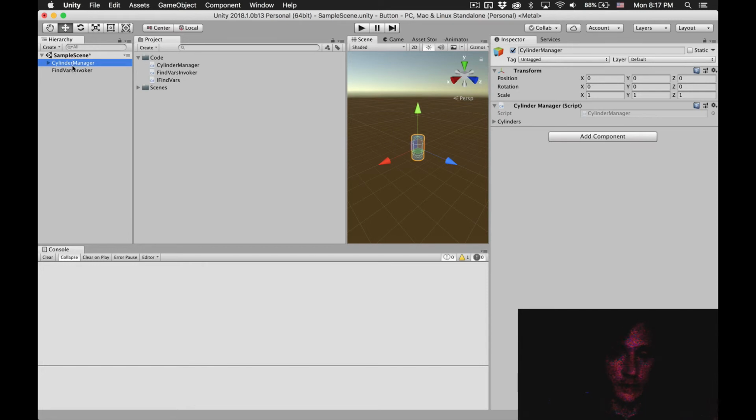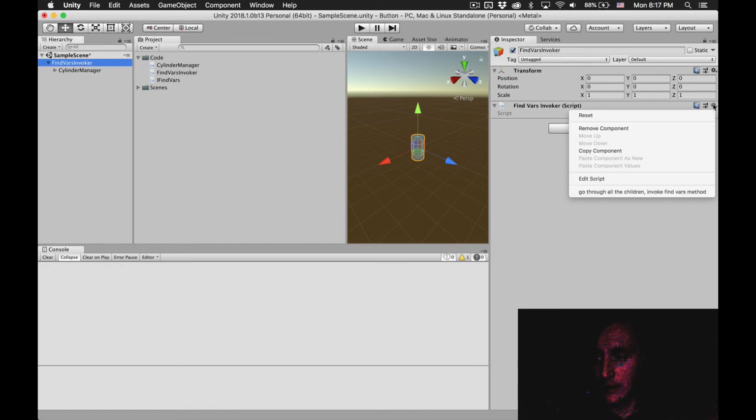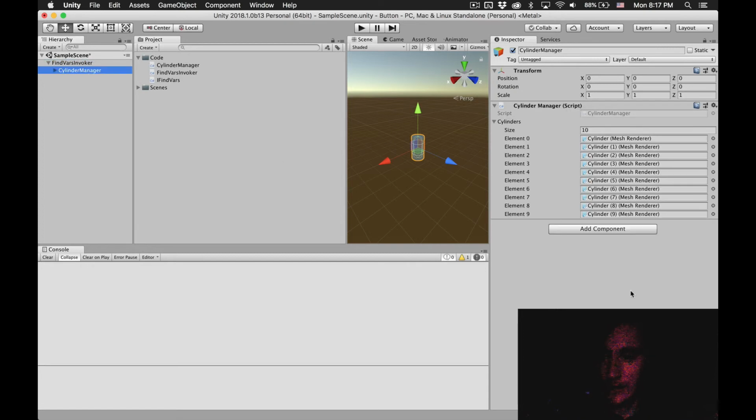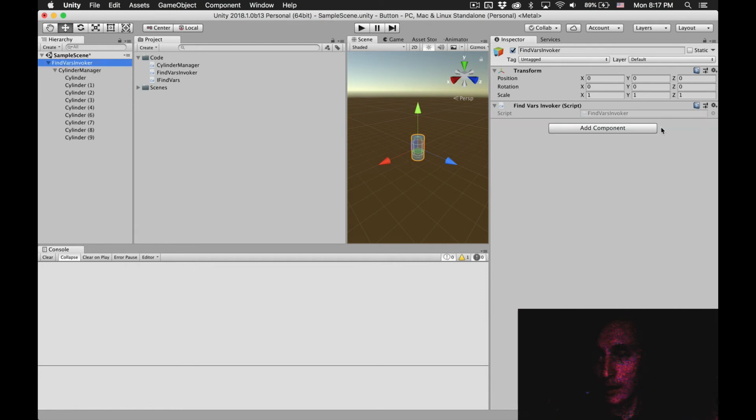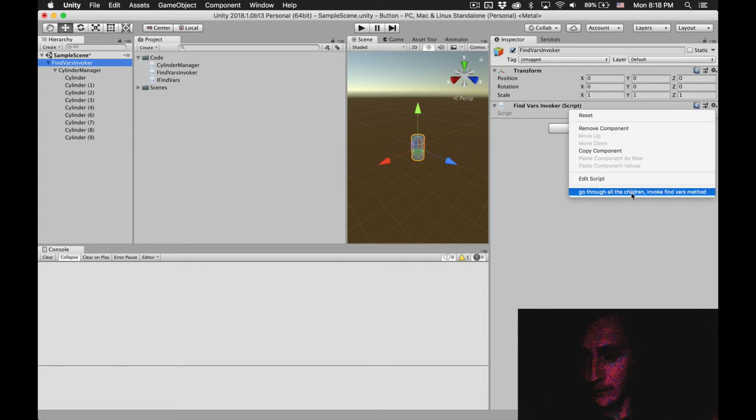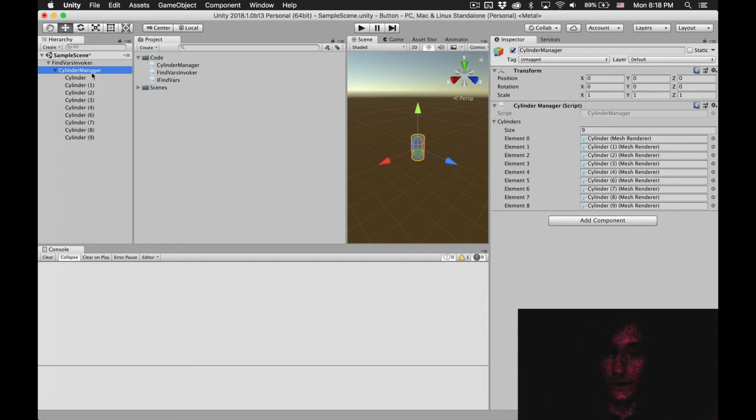Now I'm just going to go through here and watch stuff happen. I've got this little option: go through all the children, FindVars, and look at that, the cylinder manager has all of these assigned. If I delete one of these for some reason, so there's a missing renderer, we're going to get a huge pointer error, terrible. Normally, of course, you'd use DI and these would be resolved, but you can't do DI for everything. So, voila, this has corrected itself.